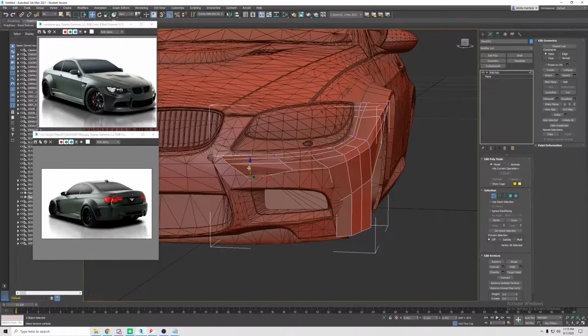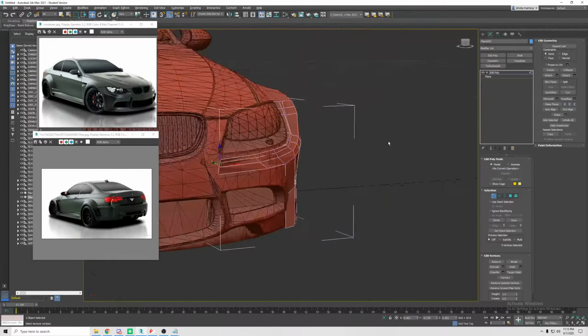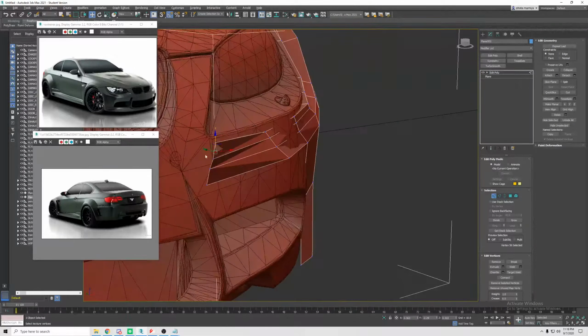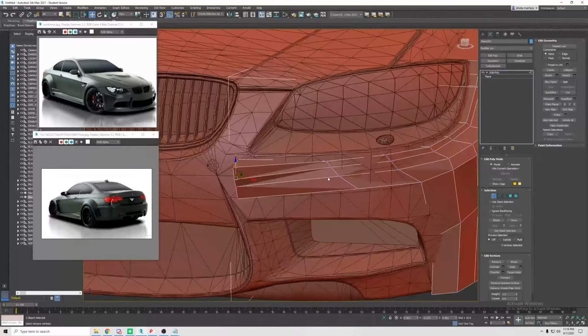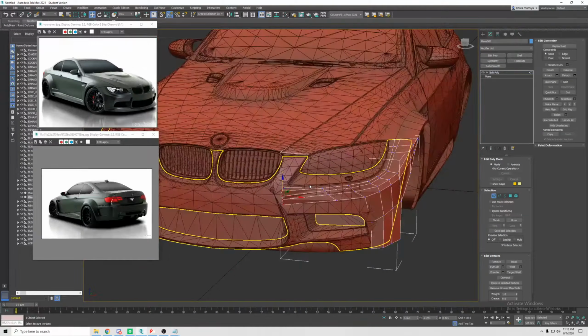Okay, so we're gonna delete all those polygons there because, as I said, it just really has no use and it'll probably be a pain later on when I'm trying to do the grill area.